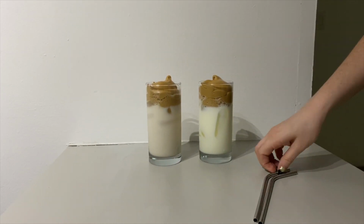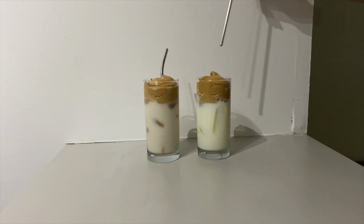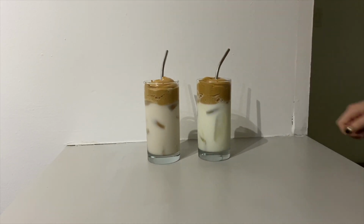Add a straw and you have officially completed the recipe of the trending whipped coffee. One tip is to really mix thoroughly before you take a sip.